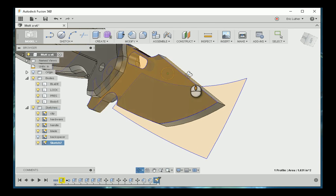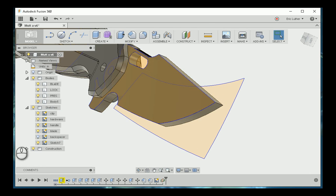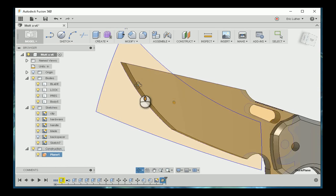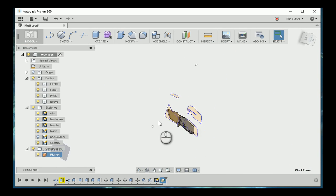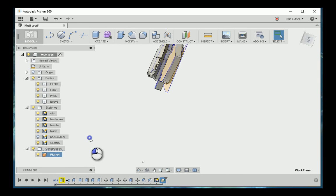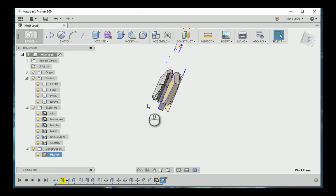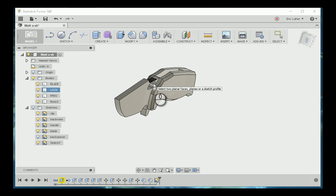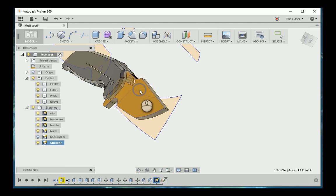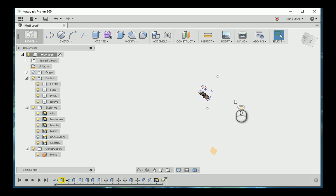So we're going to select this face, and then, well, where's our plane at? That's weird. I can't see it. Let's undo that. Let's do it again. Turn these sketches off. Construct mid plane. It should have a thing pop up over here. I don't know why it's not doing that. Maybe because sketches is off? Select two planar. That's weird. And it's showing a plane, but I don't see it. There it is. Why is it over here?